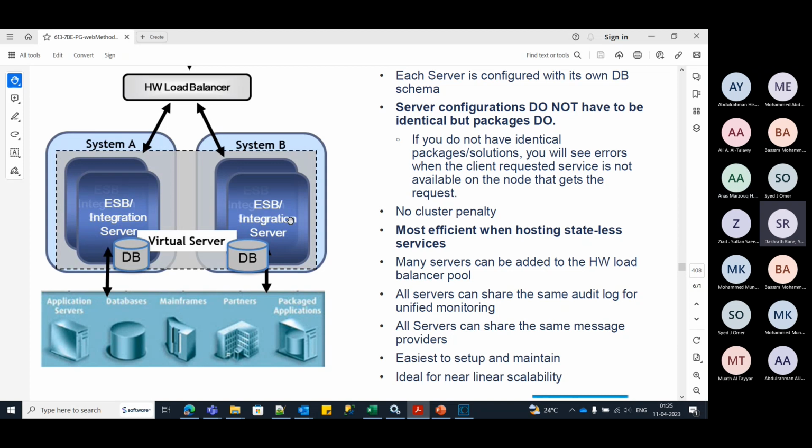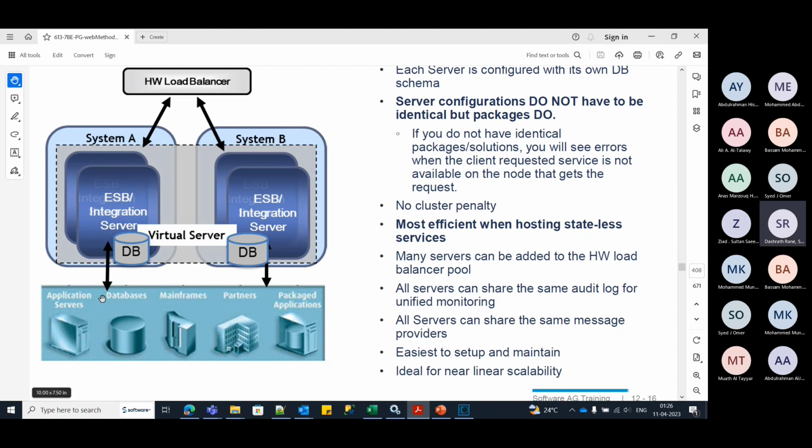So a situation where the particular functionality of server A and server B are different, right? But they can form a part of the same load balancer. So the benefit of this architecture is, say for example, we have the backend servers, or the backend applications.